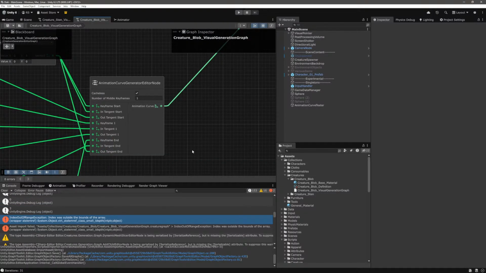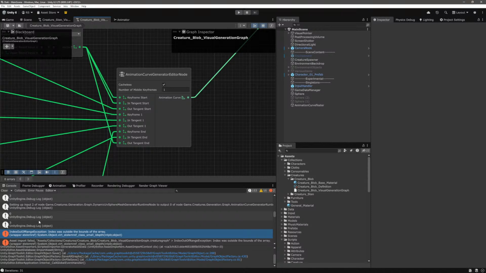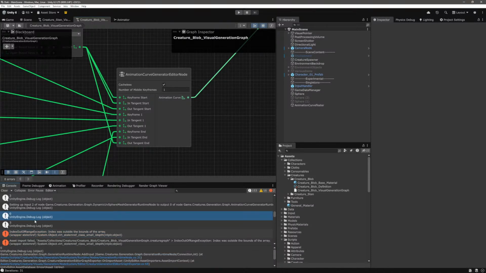Makes me wonder if we have a problem with this one here. But still, an index of 0.